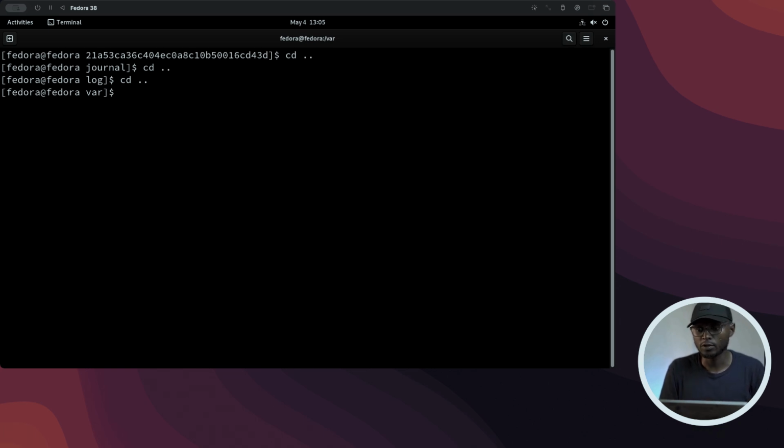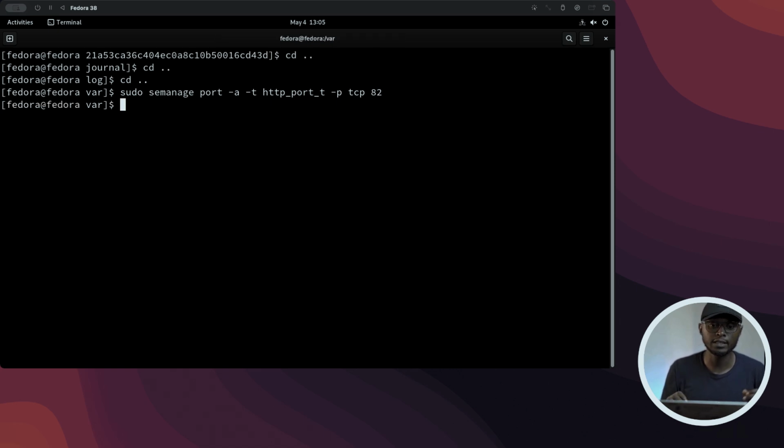Now we want to authorize Apache to use port 82. So what we're going to do is say sudo semanage port -a -t http_port_t -p tcp 82.